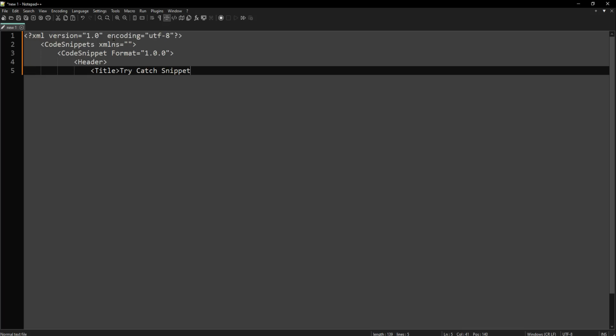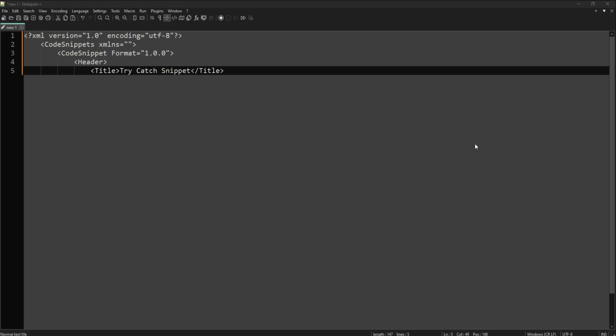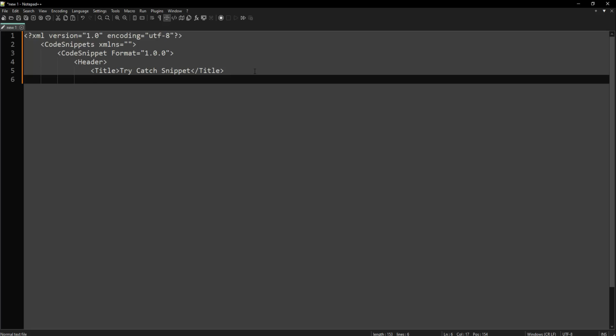So let's say try catch snippet, and we end the node there. You see the /title, and then on the same level you can say that the author is you, or in this case me, C#hop, /author, and that's how the node ends.